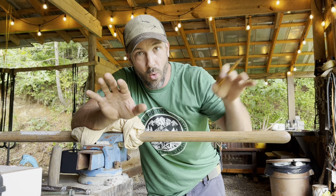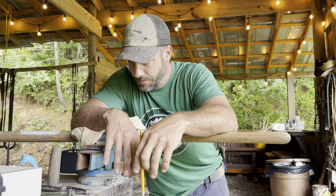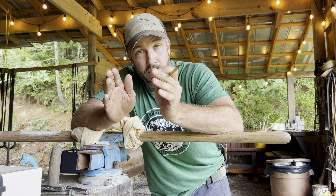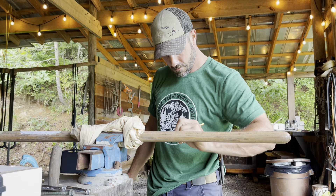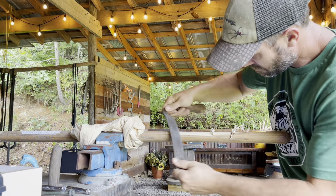If Shamgar were here right now, I wonder what he'd think of this. Would he be proud? Like I always say, I'll take a novice — a beginner, someone that doesn't know anything, has almost no skills whatsoever — but has a positive, upbeat, can-do type attitude. I'll take that guy every single time over the expert that's just always gloom and doom and negative. Those types of people will drag you down and they'll drag everyone around you down.